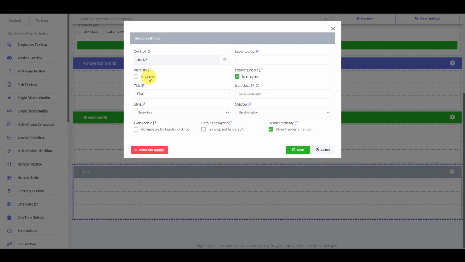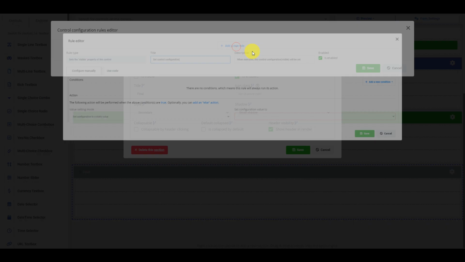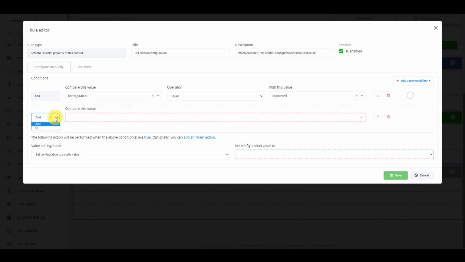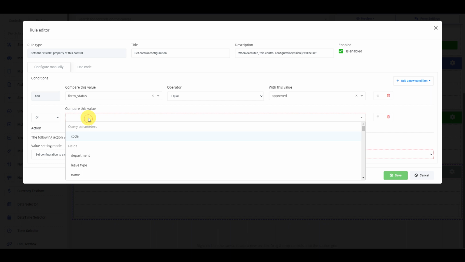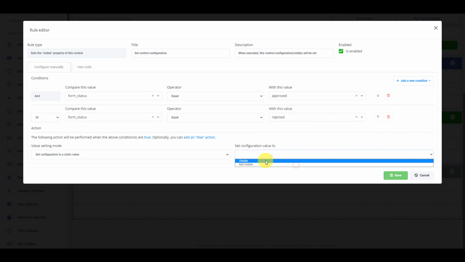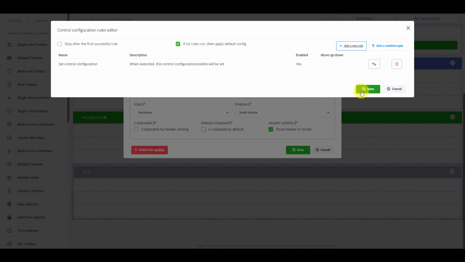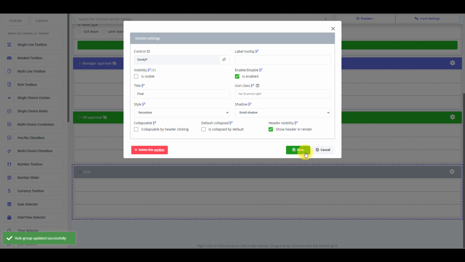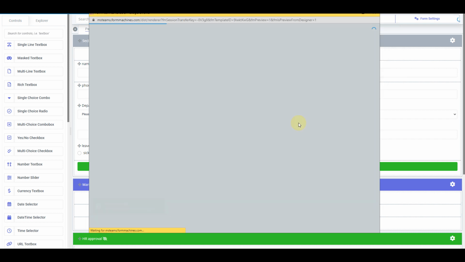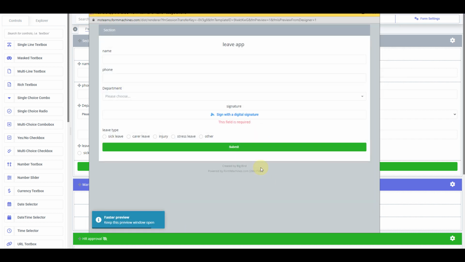Lastly, let's hide the final section and only show if the status is approved or rejected. Let's preview. We can now see none of the approval sections are visible.